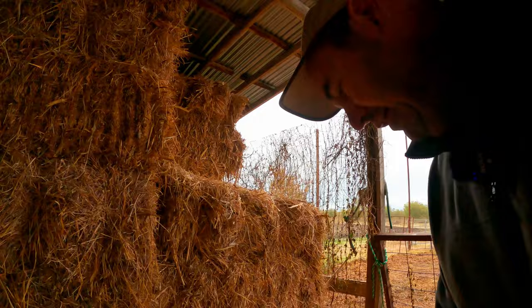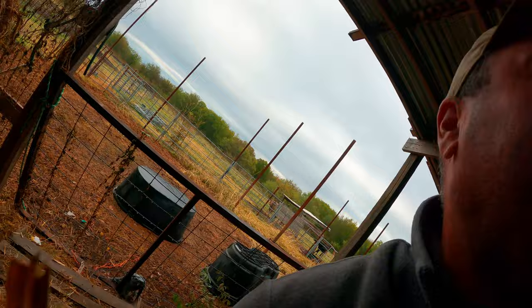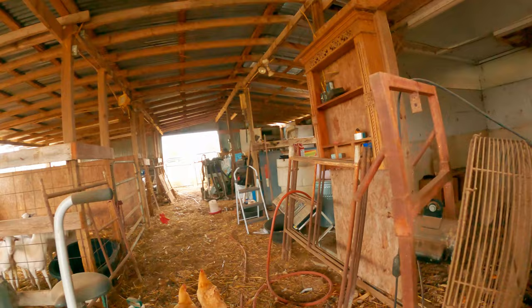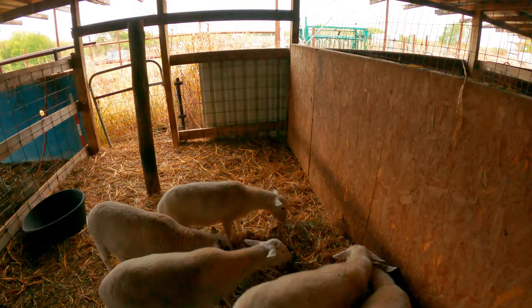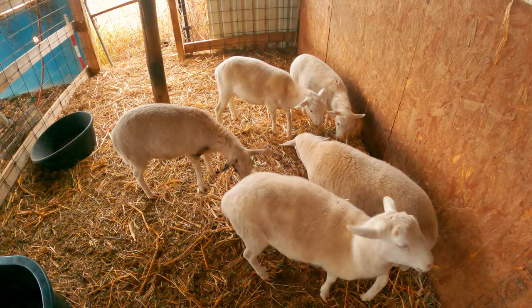They didn't eat all that stem on that suit in that time. Let's get them a little bit more. So we're feeding some Sudan hay, square bale right now. And let's get that over here. They get a little bit picky on eating stem, it looks like. They'll eat it though. It's taking a little bit longer to get to it. This one's got a little bit of grass in it too, as you can see.